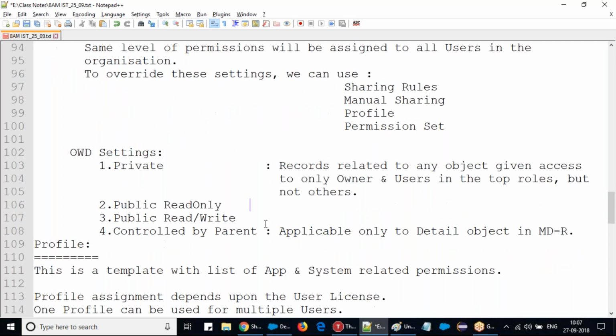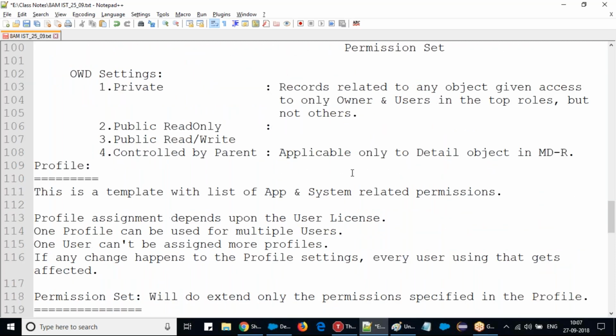So public read only means, as usual, owners always get access to the records. But what about other users? Other users will be given read access on your records.